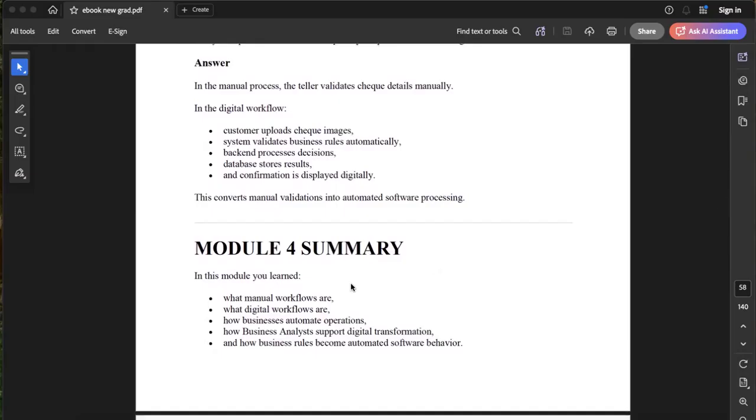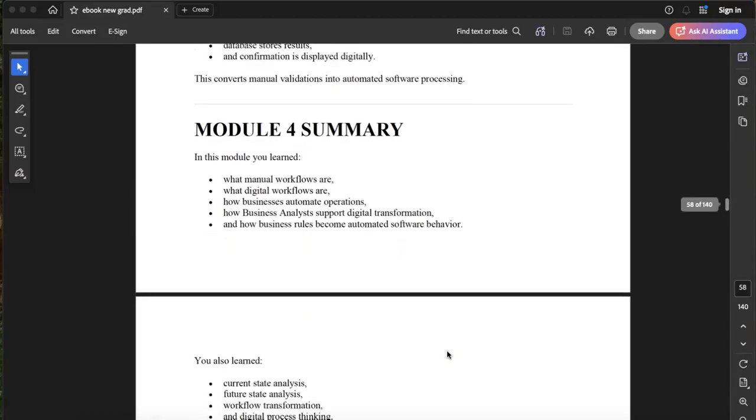Okay. So for this module, these are the main points you should remember. What manual workflows are, for any application, any digital product you are building. So remember what manual workflows are, what digital workflows are, the current state, future state, how business automates operations, how business analysts support digital transformation, and how business rules become automated software behavior.